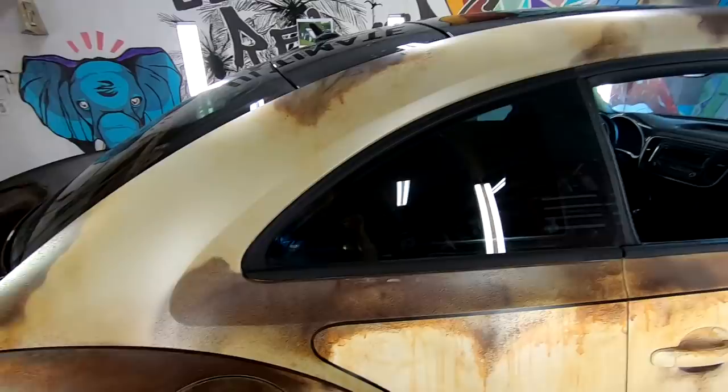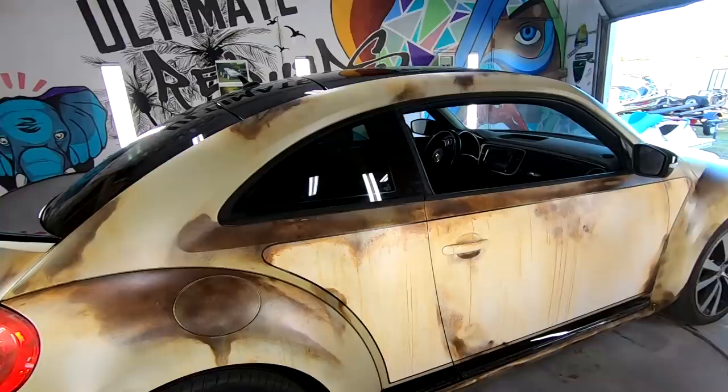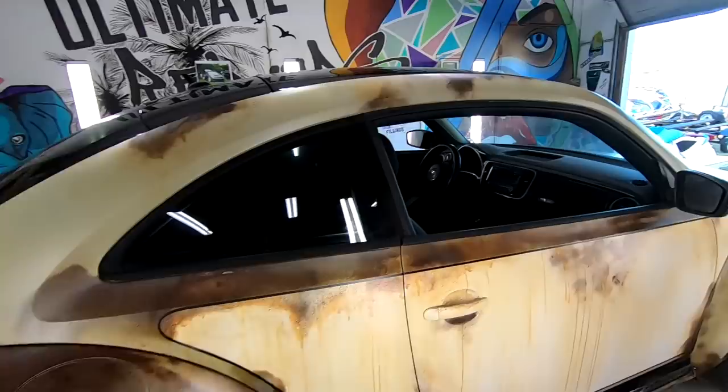When I drove it down my street to get a thumbnail picture, I had a couple neighbors come out and talk to me about it. They were saying how cool it looked. So I think it's safe to say I'm gonna get a lot of attention driving this thing.